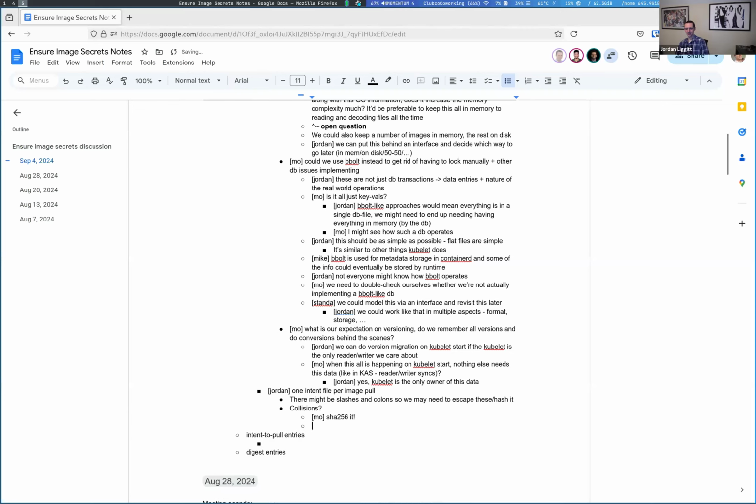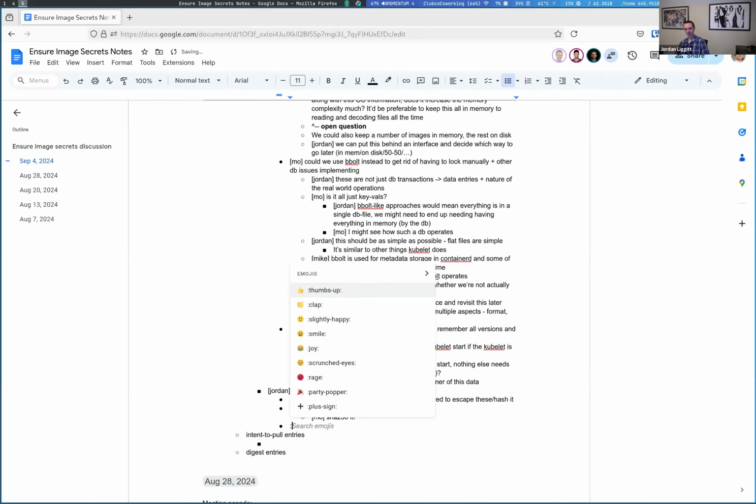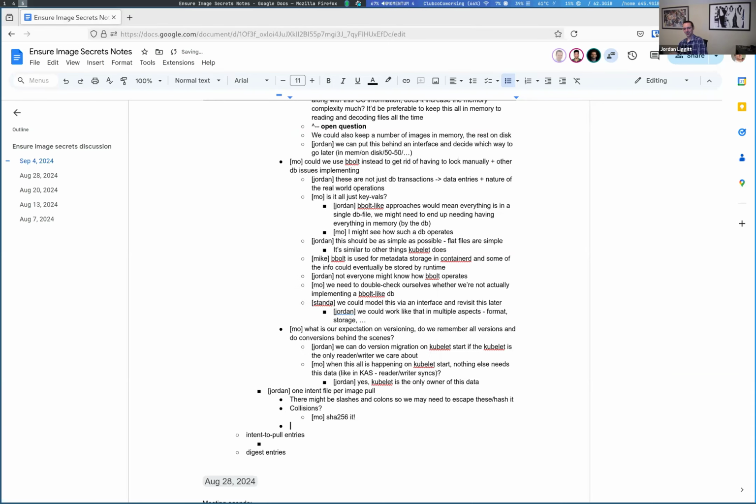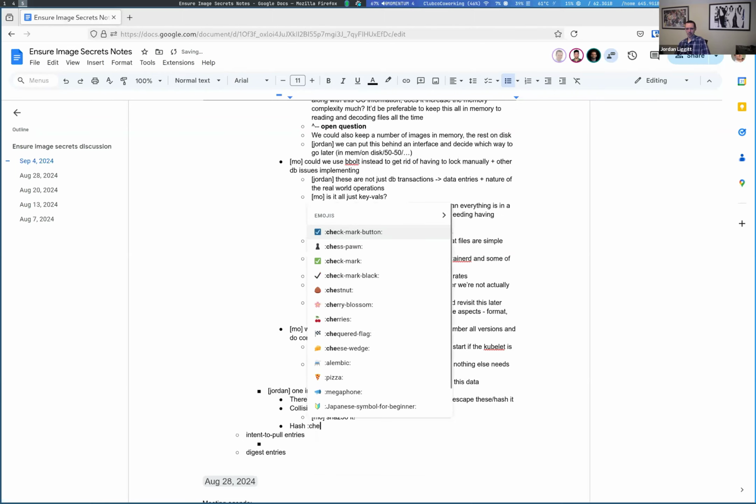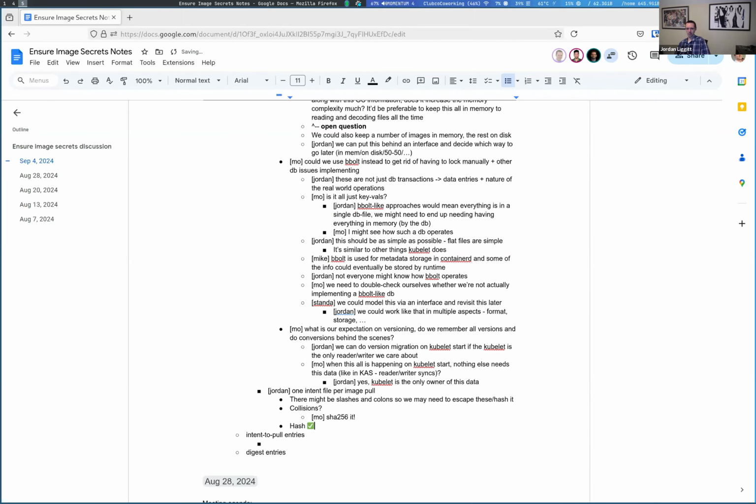All right, I think a hash of the image spec is as good a starting point as any. We should put the actual image being pulled into the file so that we can double check when we look up the thing. The image hash gets us to the file, we read the file, and make sure that the thing inside actually matches what we thought it was. And then the other things we said we would record, like whether it was being pulled anonymously, with node credentials, or with pod credentials, and if pod, then the dimension or the location in the hash.